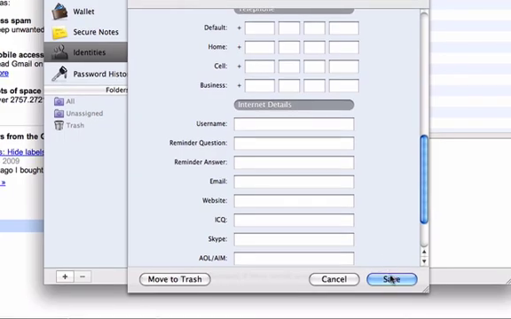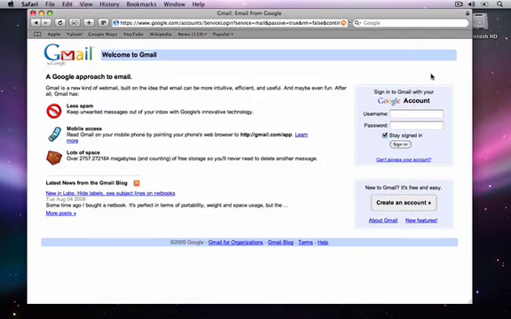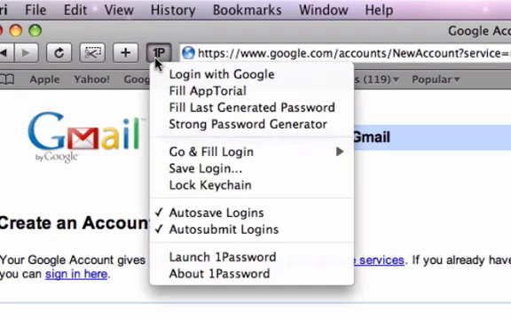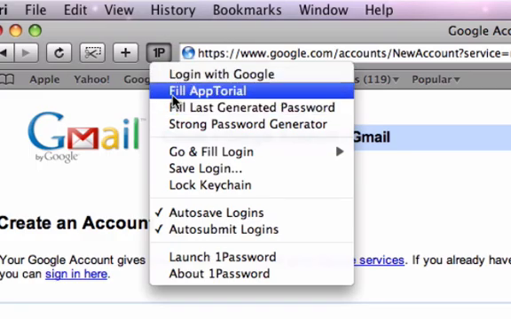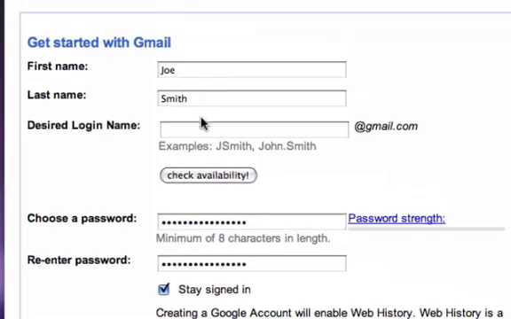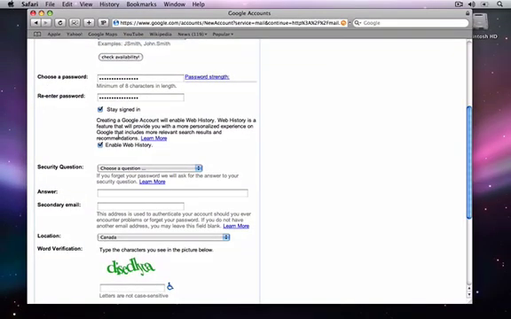So now that our identity is created, let's go see how 1Password eases the process for filling out forms. Using Gmail as our example, we'll create a new account and fill the form by clicking on the 1Password button up at the top of the web browser, and then selecting Fill on the identity name that you just created. The information that you filled into your identity will now show up in the selected fields. You'll notice that in some scenarios, not all fields will be filled out. In this example, I'm going to type in my own desired login name. Some of the other fields are blank as well, so I'll go ahead and fill those in.